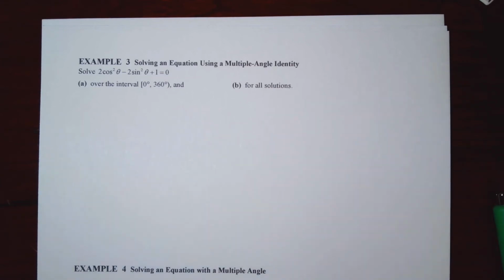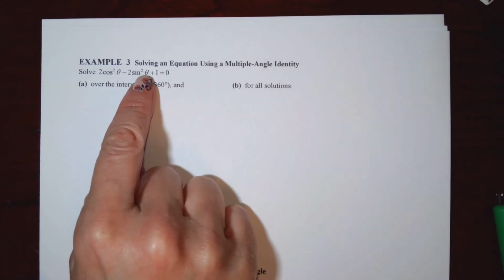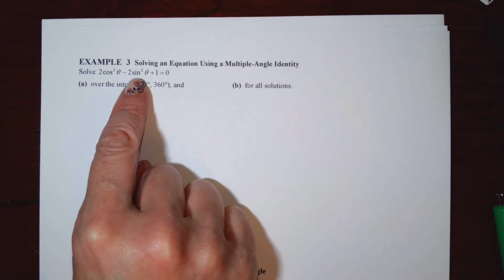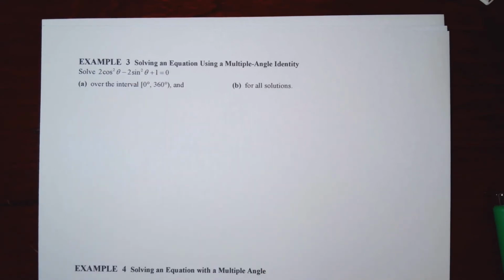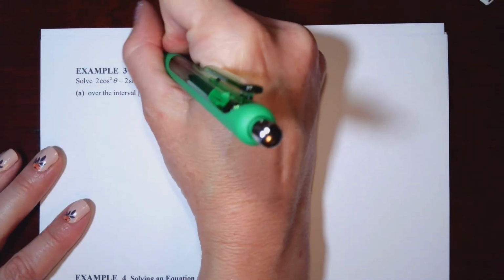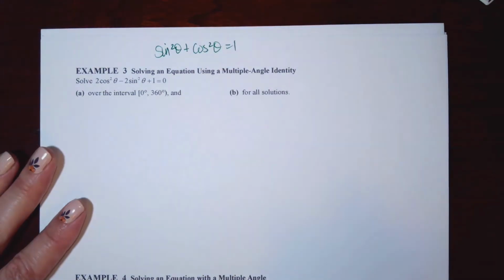This one says I'm going to solve using a multiple angle identity. Well, why am I going to need a multiple angle identity? What do I have going on that's going to cause me a problem? I see that theta and theta, so my arguments match, but my trig functions don't. I have cosine square and I have sine square. I'm going to have to go one way or the other. But I have a handy Pythagorean identity for that, right? Sine square theta plus cosine square theta equals 1.